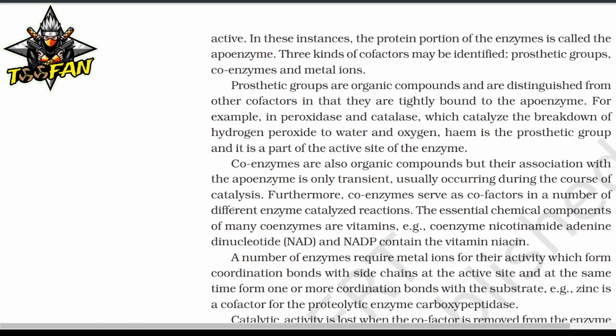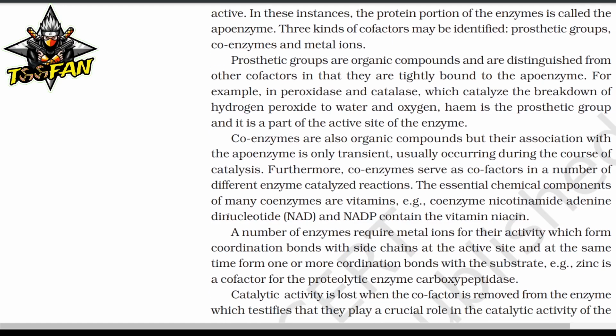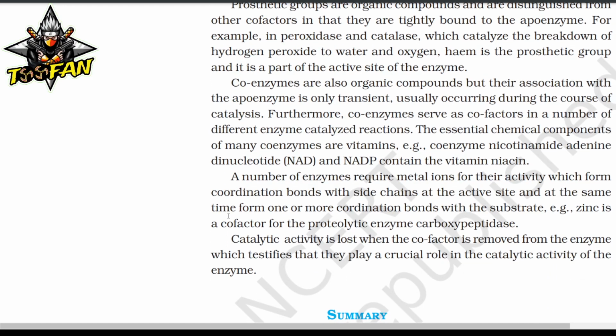Coenzymes are also organic compounds, but their association with the apoenzyme is only transient, usually occurring during the course of the catalysis. Furthermore, coenzymes serve as cofactors in a number of different enzyme-catalyzed reactions. The essential chemical components of many coenzymes are vitamins. Examples: the coenzymes nicotinamide adenine dinucleotide (NAD) and NADP contain the vitamin niacin.